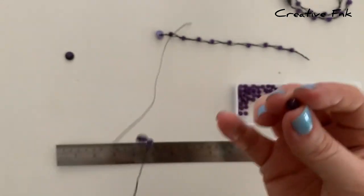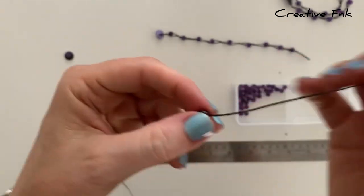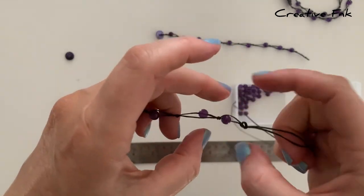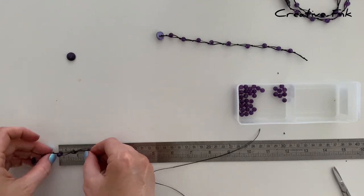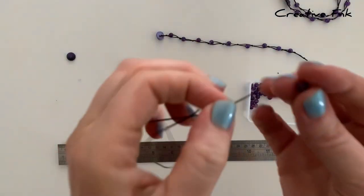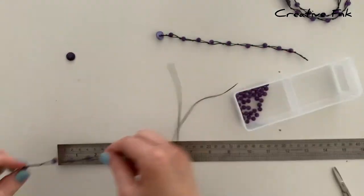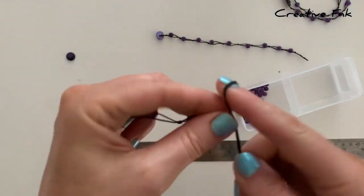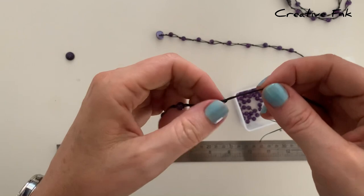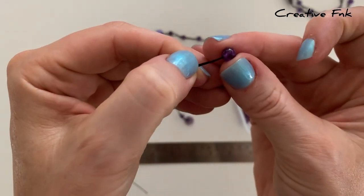So we'll just continue on with another bead onto that same thread, pulling it even on the button and then tying our little knot, pulling it down onto that two centimeter mark. You do want to make sure your knots are nice and tight in between so it's a true size and won't get longer as you wear it. My wrist is about 16 and a half centimeters so I'm doing about 18 or 19 centimeters, which uses eight or nine beads — you can just make it to fit yourself. I'm going to go ahead and bead it up until that 18 or 19 centimeter mark and then we can do the clasp.